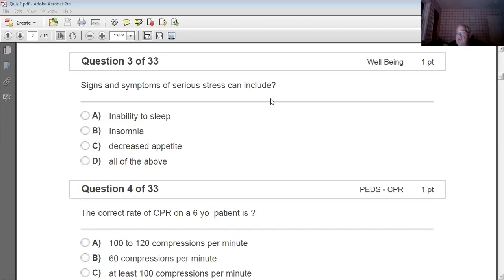So it's asking you, what are some of the signs and symptoms of stress? Okay. So really, inability to sleep and insomnia are the same thing. Insomnia means you have trouble sleeping, and inability to sleep obviously means you have trouble sleeping. So those are the same thing. And decreased appetite. Those are all considered to be signs of when people are stressed. And it doesn't have to be something horrible. If you had a deadline at work and you had to get a lot of stuff done and you weren't sure you would get it done, these are all things you would experience also, right? You'd be having trouble sleeping because you'd be thinking about it. You didn't want to take time to eat and stuff like that.